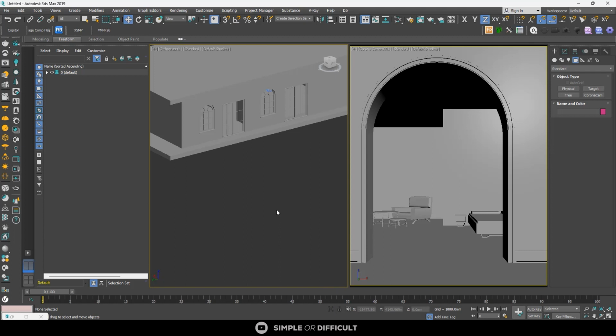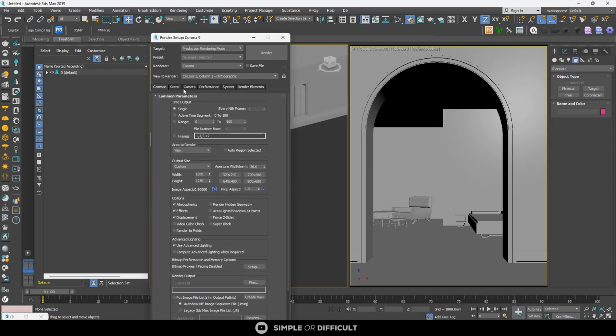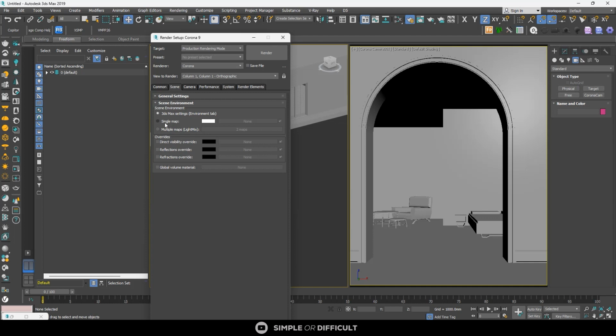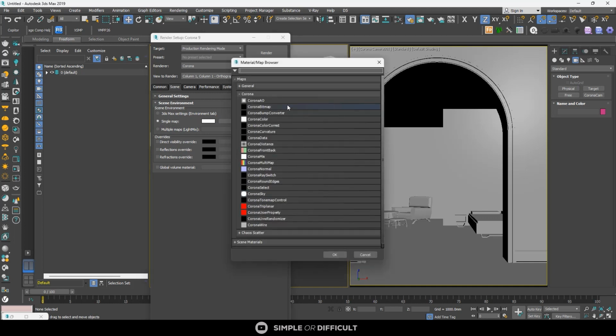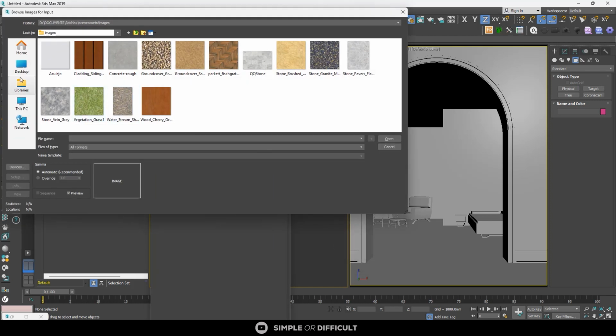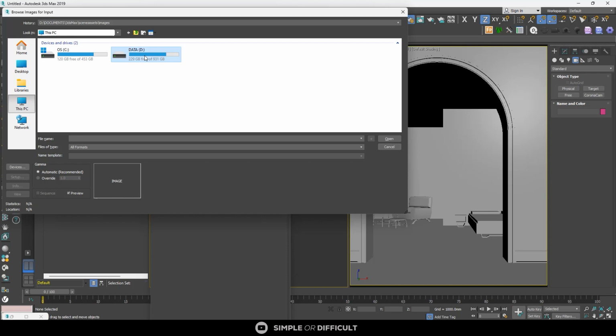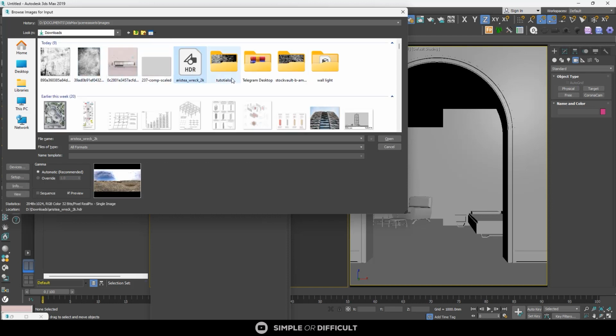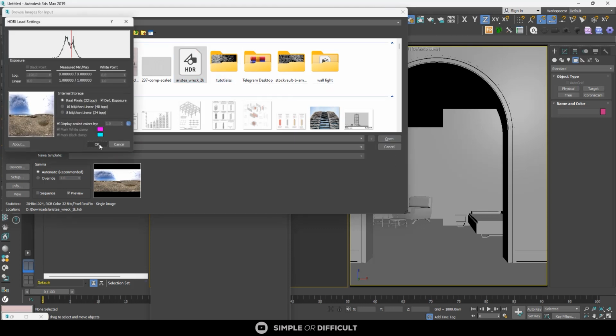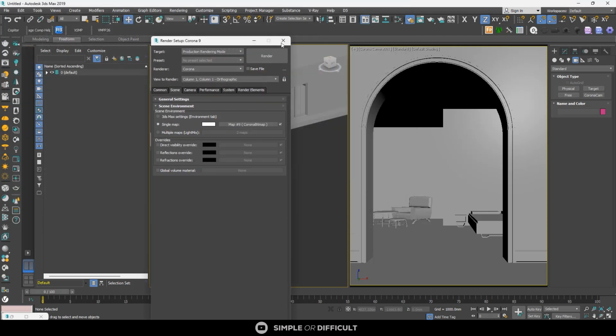All right. So it's time for us to add the light to this scene. First and foremost, we are going to use environment light. To do that, we're going to go to settings, go to scene, and then change it to single map. Click on none, select Corona bitmap, and then hit OK. All right, so let's go over to where the file is. So this PC, let's go over to downloads. I'm going to put a link in the description where you can get this file from.